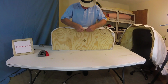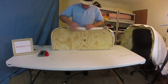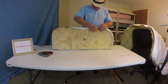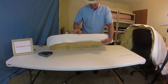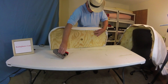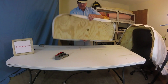So we're right over the center. So let's just pull this down. So we got a nice, it looks good. We've just kind of broken the corner with the piping. Let's start from there. We'll move down. And again, trying to keep our lines nice and smooth. Line somewhat straight is good. Pull it till it's like that. So let's check. Yeah, we look all right. What do you think? A pretty good straight line there, just a slight bulge in the front.